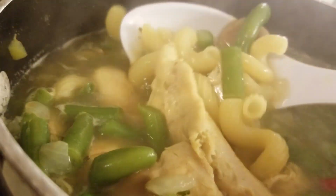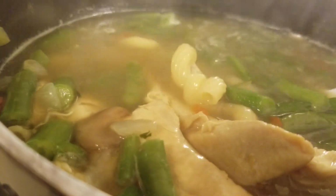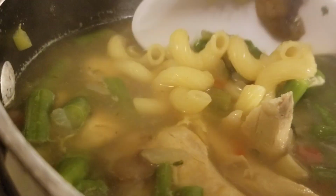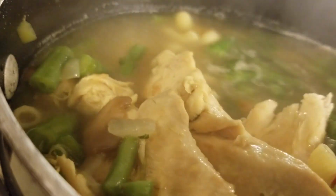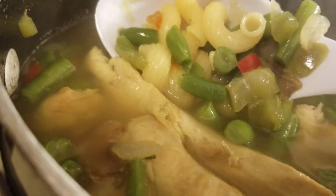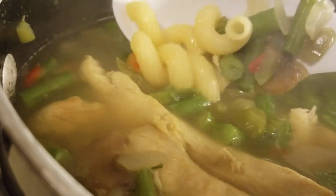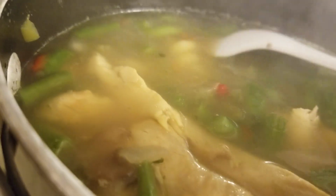I had some of that stuff. It's a seasoning mix that you get in the frozen section at Walmart. It's got celery. It's got red and green pepper. You can kind of see some of it in here. Celery, red and green pepper, onions, and parsley. And maybe one other thing, but I forget. So I did that first.